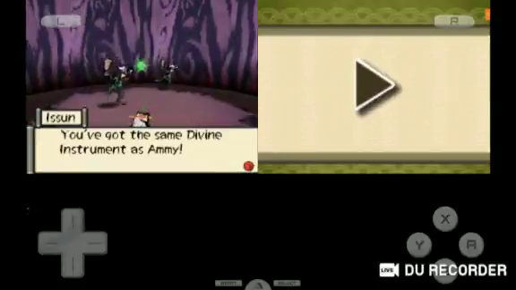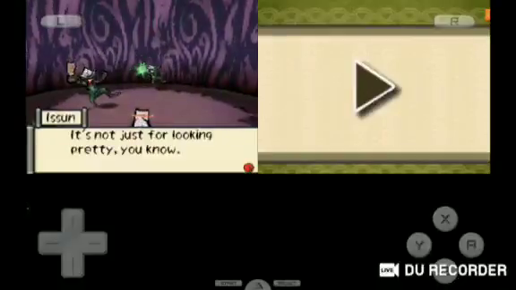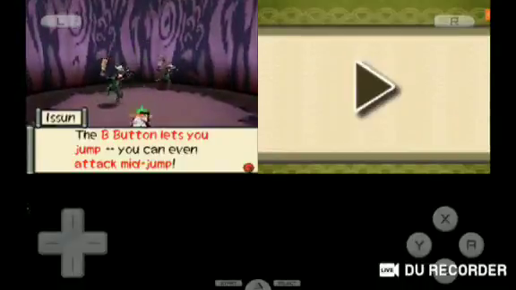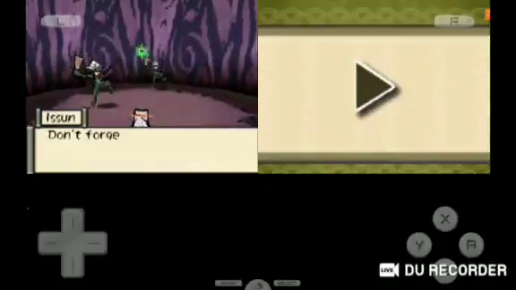You've got the same divine instrument as Amy. It's not just looking pretty, you know. Press the Y button to attack with it. The B button lets you jump. You can attack mid jump.